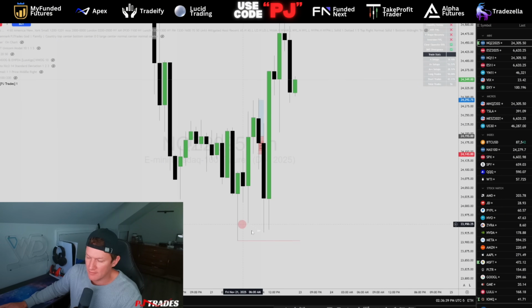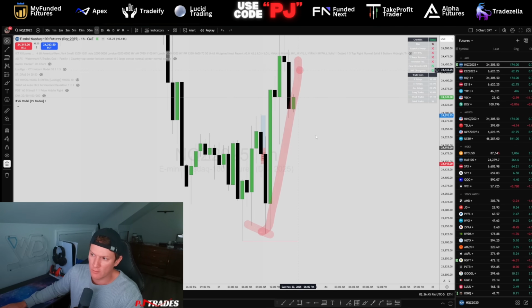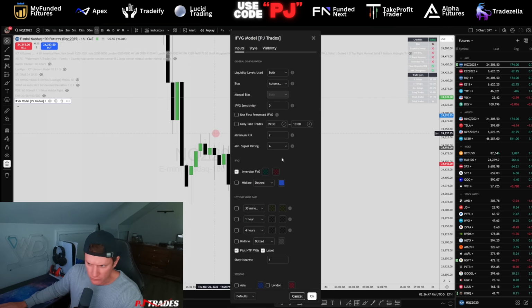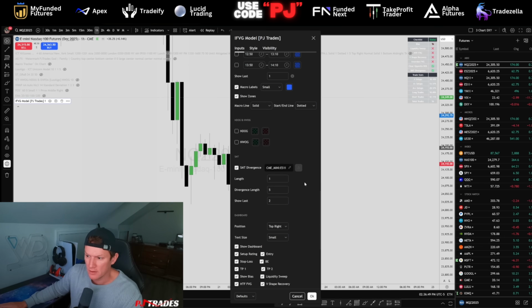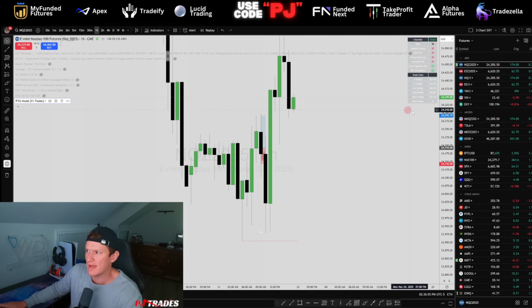As you can see here, I love a higher time frame SMT. Here's a 1 hour higher time frame SMT that the indicator prints and the market reverses from that zone. So another great feature that we've added in there for you guys as well. And then the rest of this, man, is just your dashboard. Your dashboard at the top right. Let me go over the dashboard here.